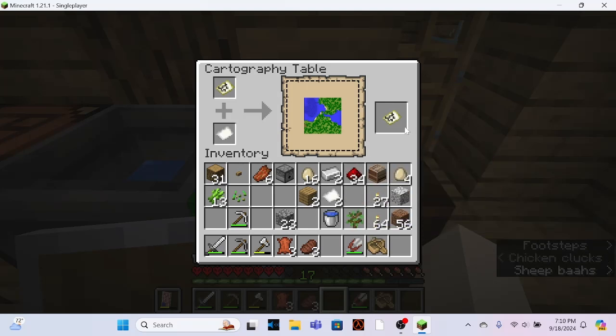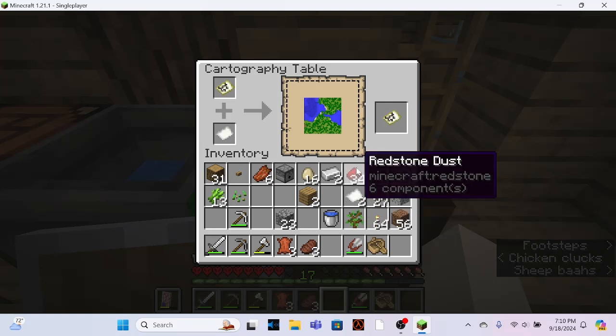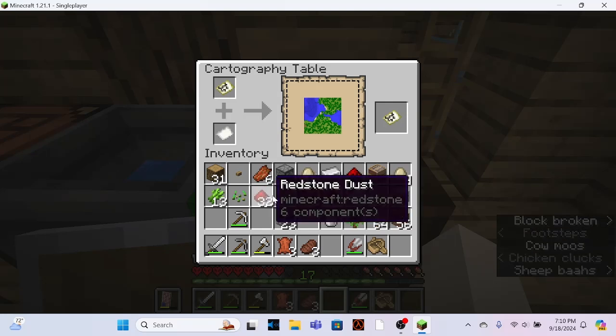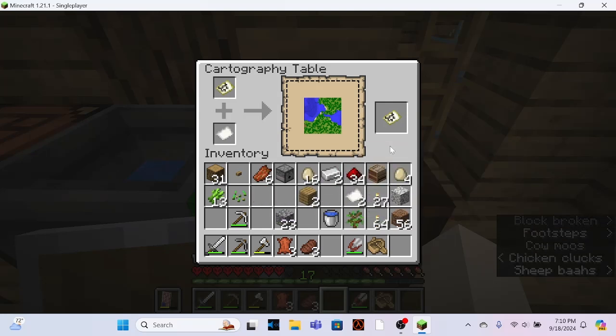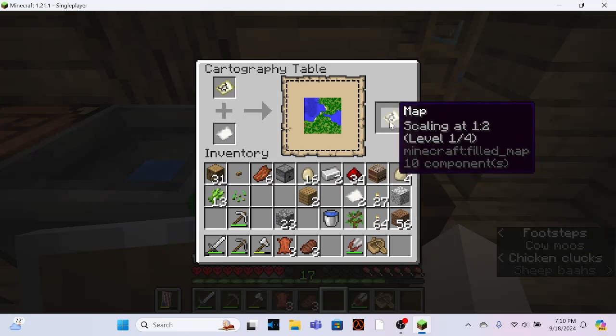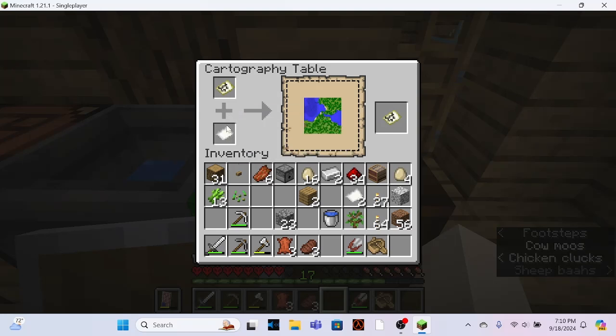If you want to place singular pieces of some item, just right click it, and it'll give you 1. And if you want it in multiple places, just drag while holding right click, and I move those around. That's how I do it so quickly in the inventory anyways. So if you put that paper on the bottom and that map on the top, as you can see, it expands out like that, and then you get a map.